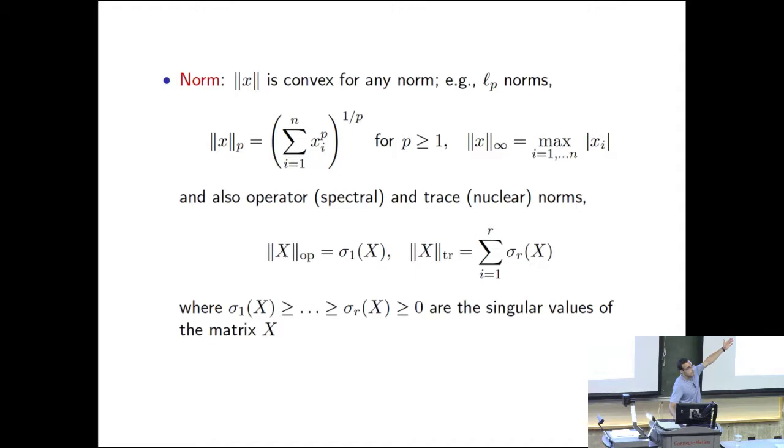It satisfies that the norm of a times x, for a positive a, is a times the norm of x. It's called positive homogeneity. And the third thing it satisfies is the triangle inequality: the norm of x plus y is less than or equal to the norm of x plus the norm of y. So those 3 things define a norm. And it turns out that those 3 things are good enough to imply convexity. So any norm is convex. You just prove that from the properties of a norm.